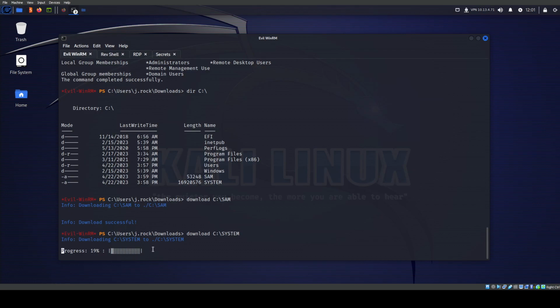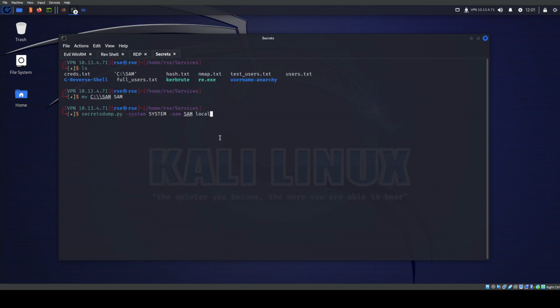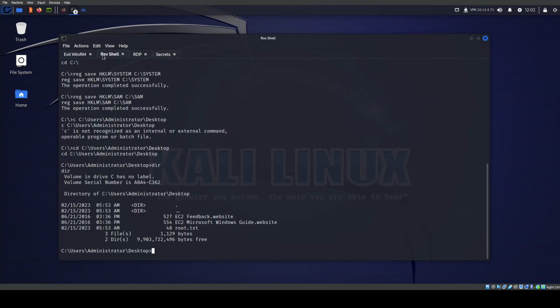All right, so this is taking a little bit of time. Let's see if I can do it in a faster way. If you haven't used Impacket before, there's another handy little tool called SMB Server, where we just host an SMB share.